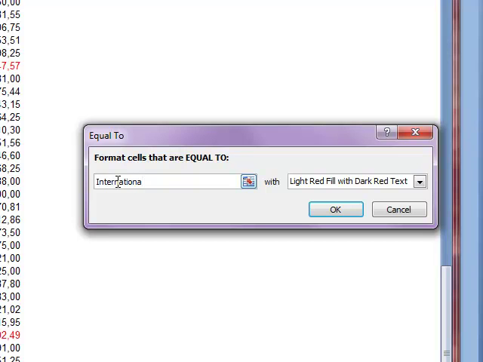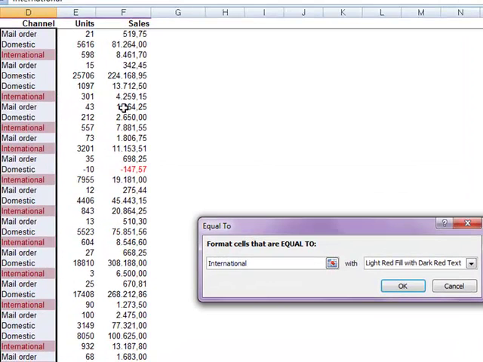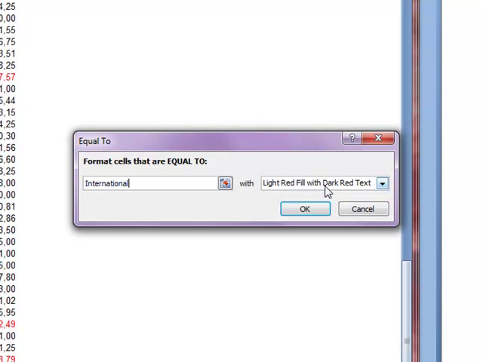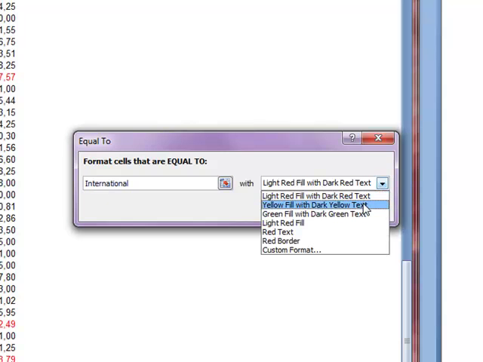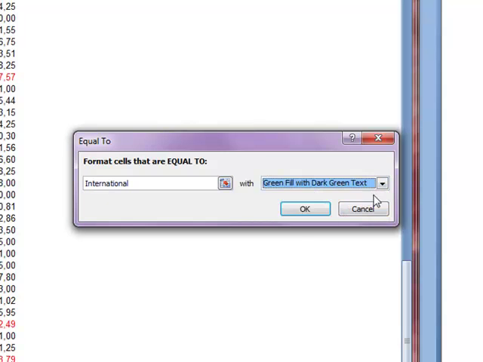here, or I can click where it says international, and then automatically Excel will apply the first formatting choice that is by default here. However, I can select from others as well. So if I choose this one, it will change, and if I choose that one, it will change.